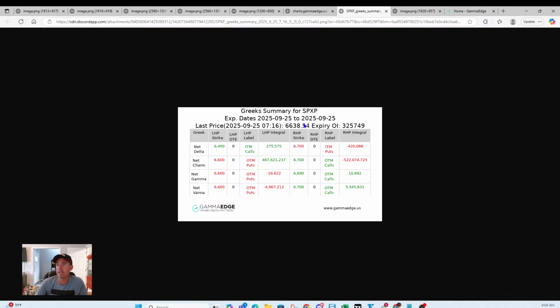All right, let's look at our net stack command. This is the highest sensitivity levels for today. You see the net delta now is in the money calls below us, in the money puts above us. So we call this locked horns. It can be difficult for price appreciation to the upside as well as the downside as long as we're above these key levels. Obviously, 6,400 is significantly below us at the moment. And you see charm levels, 6,600. If we get below those, that will basically keep a lid on price trying to move back up. And again, that could induce a little bit more downside weakness.